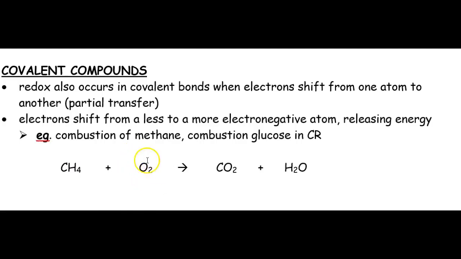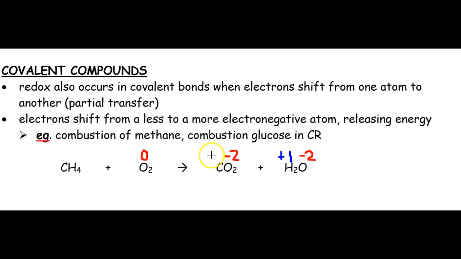So in this compound here, oxygen has a net charge of 0. It's an element, and so it's neutral. But over here in CO2 and in H2O, we can see that in each case oxygen is going to have a charge of -2 because it's in a compound, right? And particularly in the case of water, you should be able to see that the hydrogen ions are each going to have a charge of +1. But because there are 2 of them, that gives it an overall contributed charge of +2. So 2 times +1 will give me +2, which will cancel out with this -2 and give me an overall 0 charge for water.